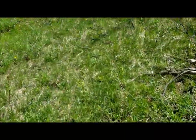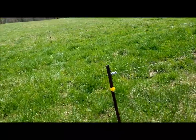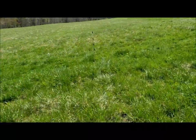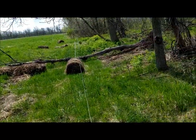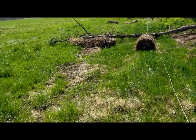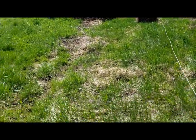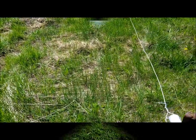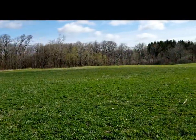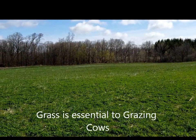So this is where I'm still putting the cows out in this hedgerow. Had a little work to do because I had a tree on the fence up there, but we got it cleaned up and now I'm going to string this fence. So, it's really hard to do this and hold the camera. See how those clouds are rolling over this grass?